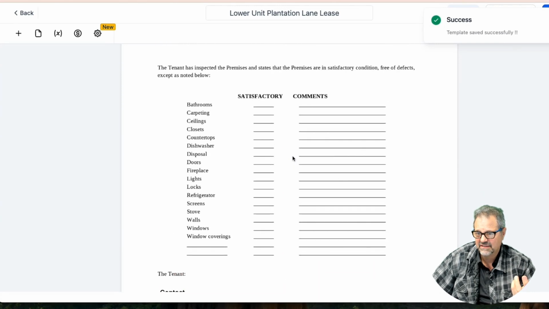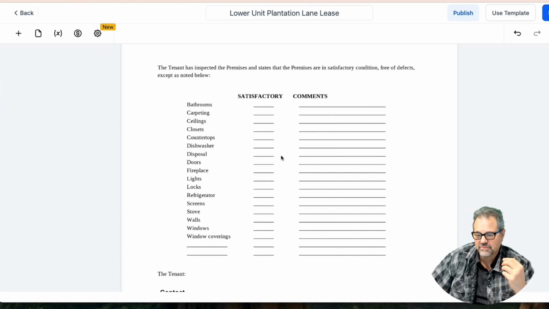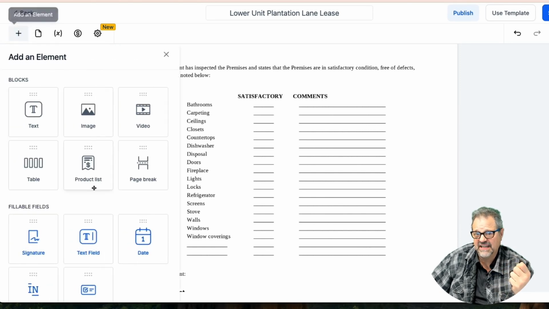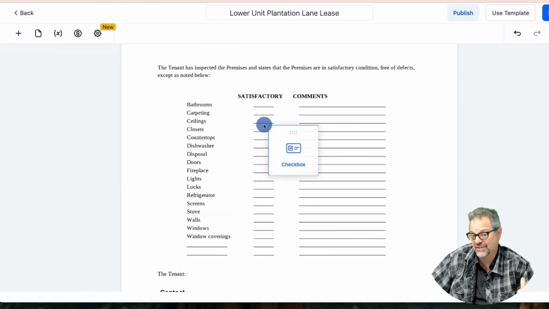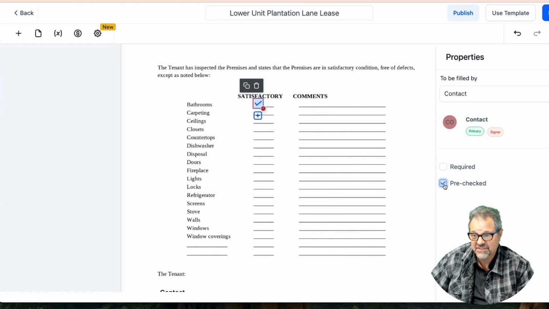Now this one's going to be interesting. I'm going to demonstrate this. Here, they've got to check to see if everything's satisfactory. This is a digital document, and on the second document there is a checkbox. One of the things I learned digitally is that I don't want the checkbox required, because what if something's unsatisfactory? They have to be able to uncheck it. But I also don't want them to have to click, click, click. That's not user friendly. So I filled it in pre-checked. They can uncheck it if there's a problem. Otherwise, they just move on and hit sign.